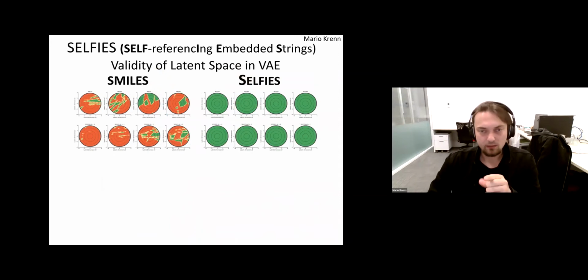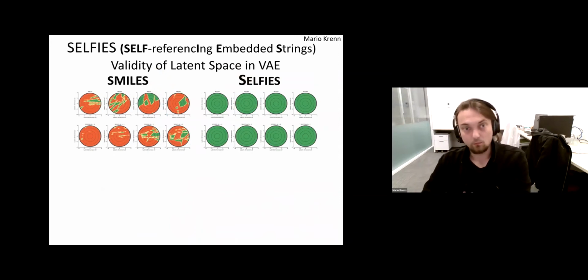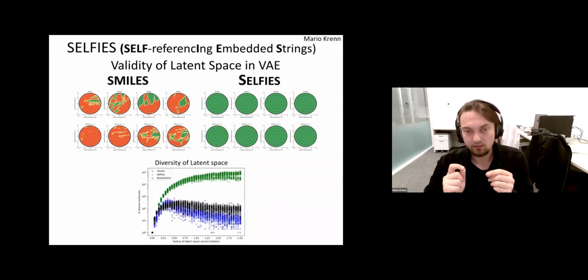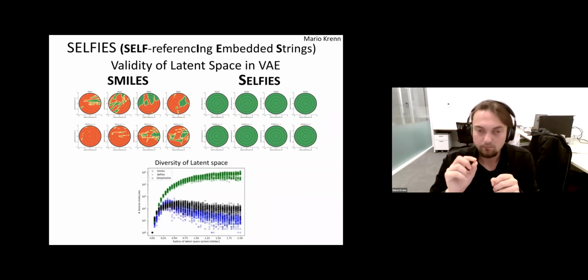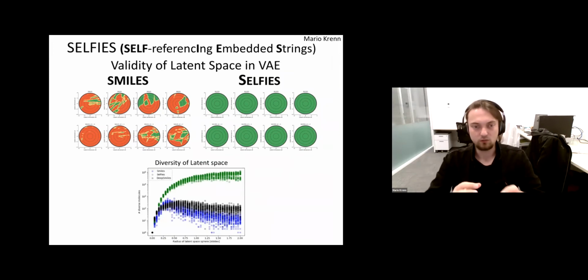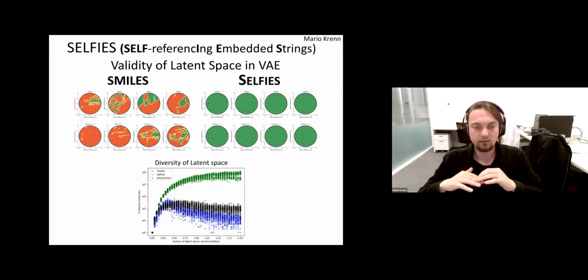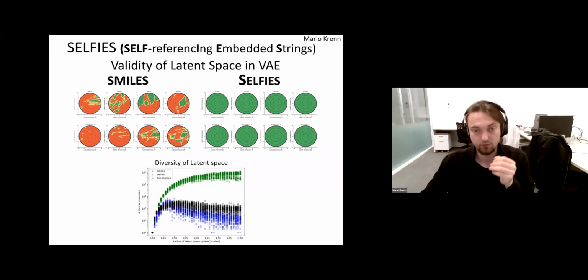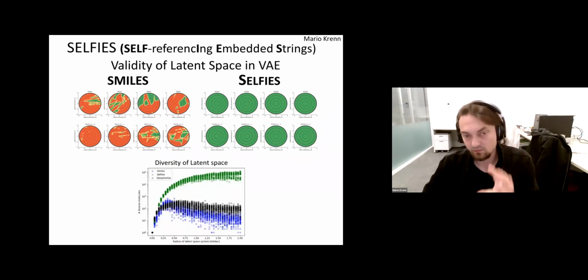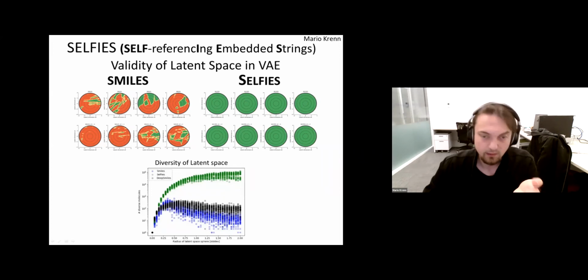Now, the VAE using SELFIES is not only more valid, but it also has a much higher diversity. And this diversity is in some way the resource that we have for our optimization. So the diversity of the molecules is kind of what we could potentially reach. And the more we could reach, the more potential we have to reach some good molecules. And in a test, we have seen that a VAE with SELFIES encodes two orders of magnitude, so here there's a logarithmic scale, two orders of magnitude more molecules than if we would train it with SMILES or with DeepSMILES.